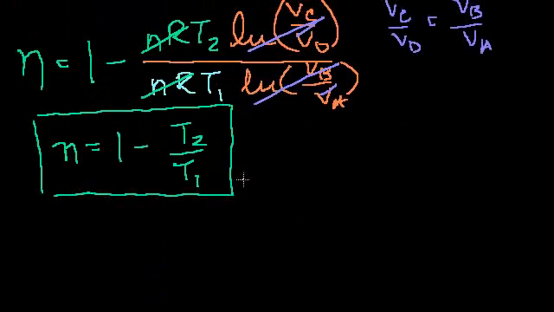But this is a pretty important outcome because we're going to show in the next video that the Carnot engine is actually the most efficient engine that can ever be attained. And we have to be very careful about that. When we say efficient, it means that between two temperature sources, you can't get a more efficient engine than the Carnot engine. Now, I'm not saying it's the best engine or it's a practical engine or you'd want it to power your lawnmower or your jet plane. I'm just saying that it's the most efficient engine between these two temperature reservoirs. And I'll show you that in the next video.